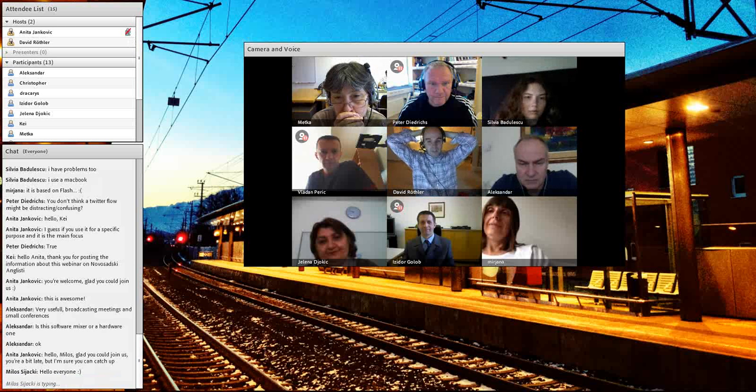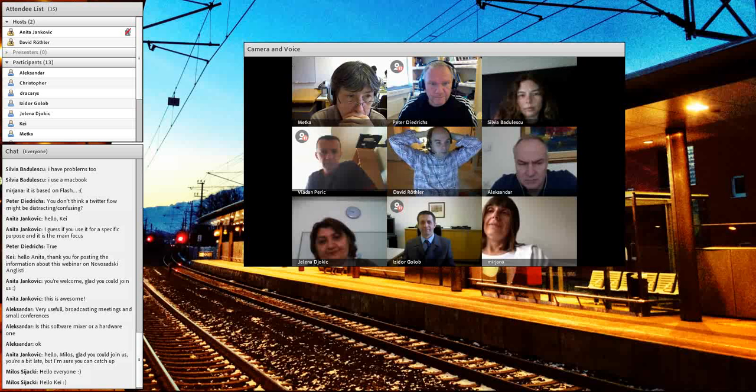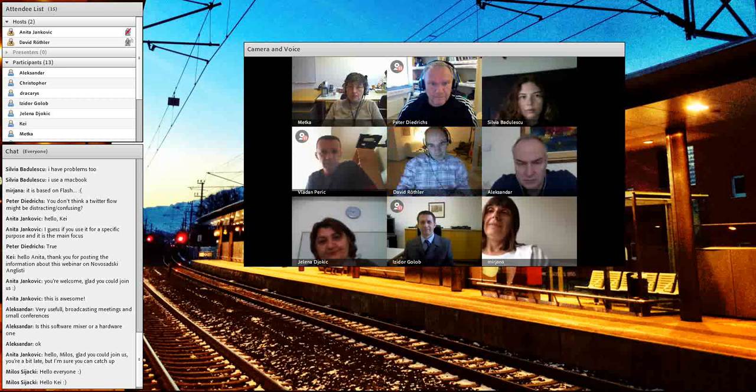Breakout rooms are an option to split up the group. For example, I could split up this group, now 15 people. So we could have, for example, 5 breakout rooms with 3 people in each room. So you can imagine if only 3 people are in a room, you can talk to each other. Do you want to try? It's a bit experimental.